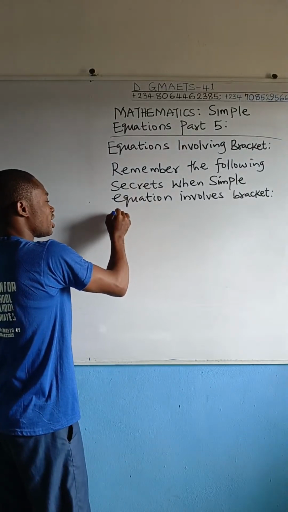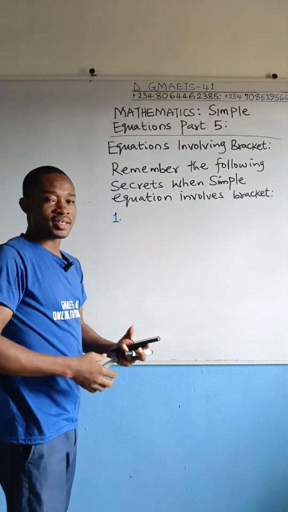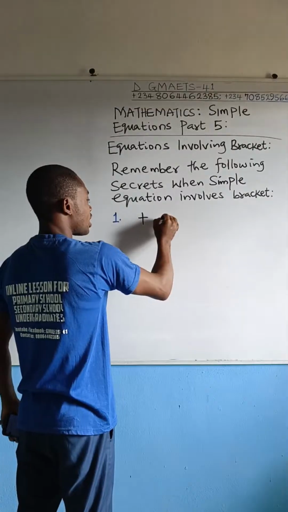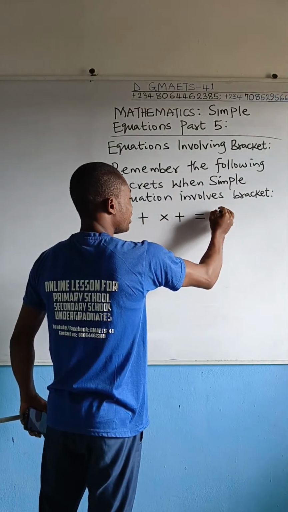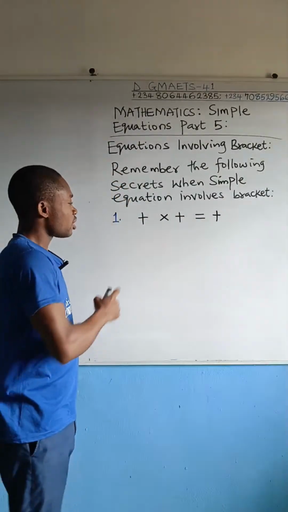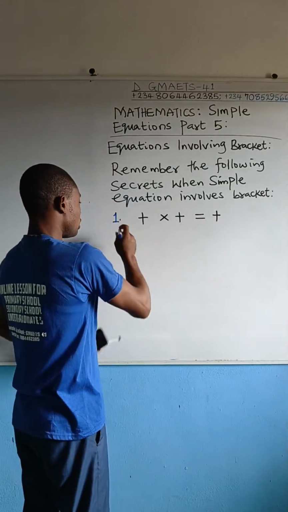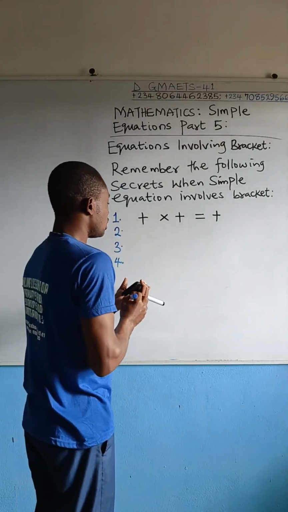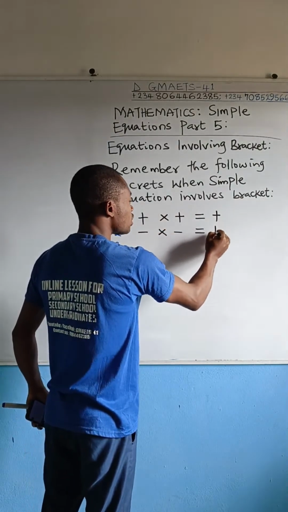Whenever you hear something like basic maths, as this class is dedicated to our basic scholars, even those in higher classes, you need to know that plus times plus will be equal to plus. This is about sign operation in mathematics. The next one is minus times minus. Minus times minus will still give you plus.